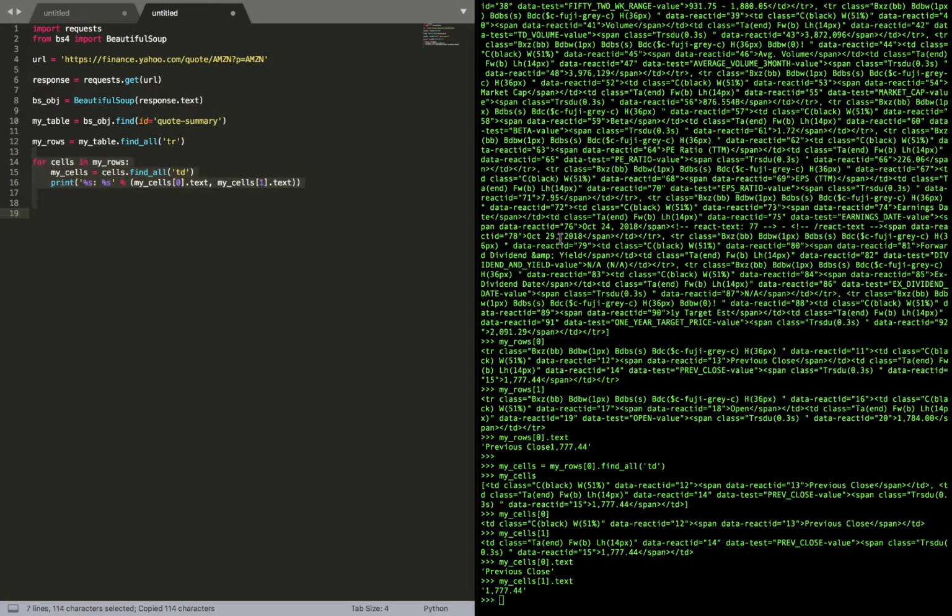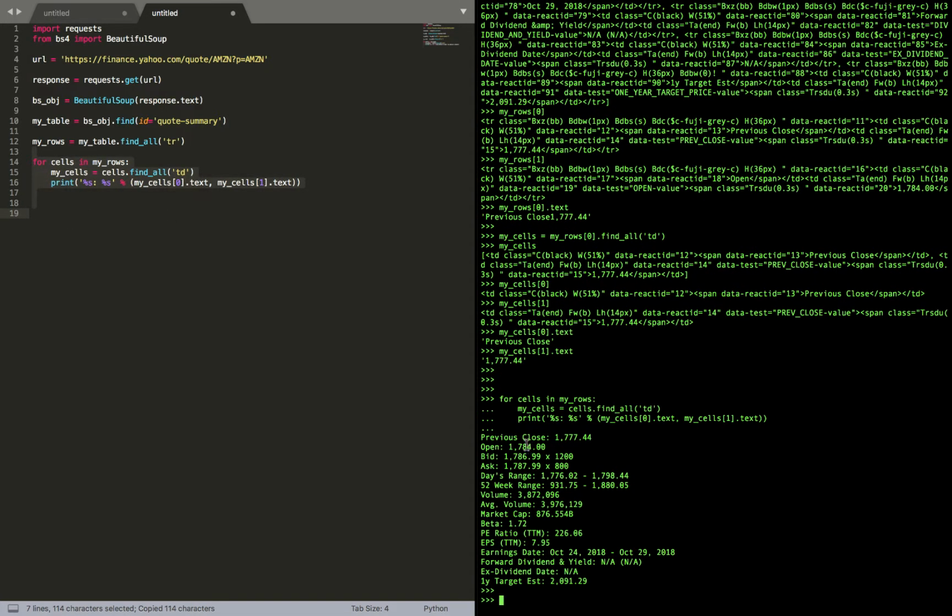And as you can see here, it went through every row that I had in the table because I arranged it that way. It loops through every row, and for every row it looks for all the cells, so it knows that there's 2. And then I'm printing out the text of the first one, which is at 0, and the second one, which is at 1. So I print out the text, and I have it all right there.